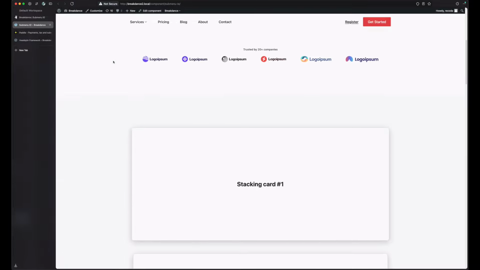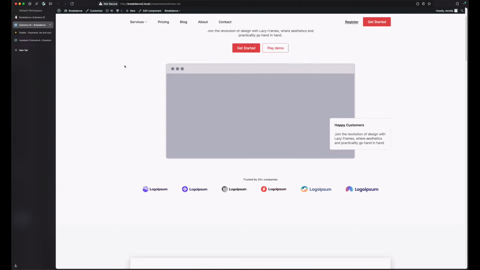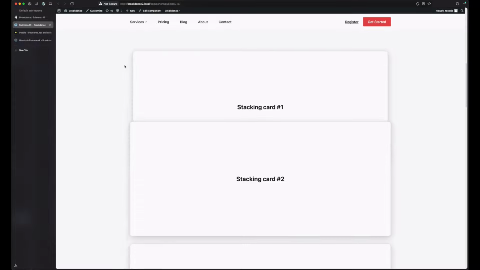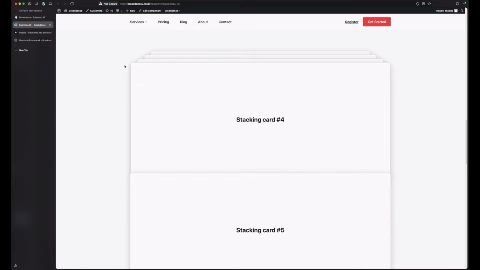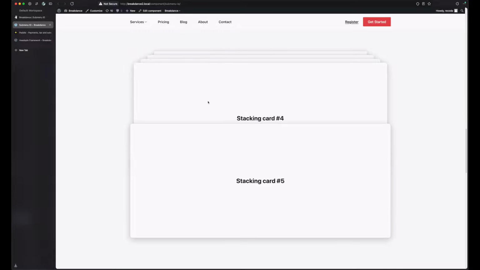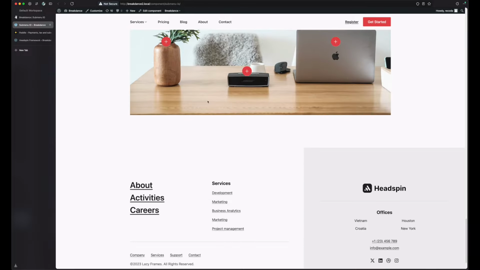Okay. Let's reload front end. And now we could see that stacking animation, it has plenty of room between first card and header. So it is looking really good. And we have some additional sections below.